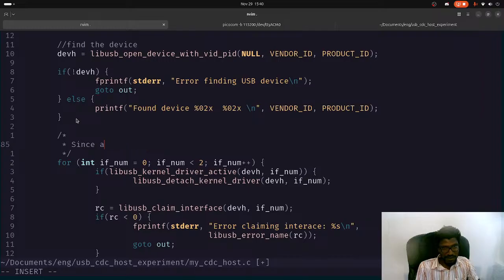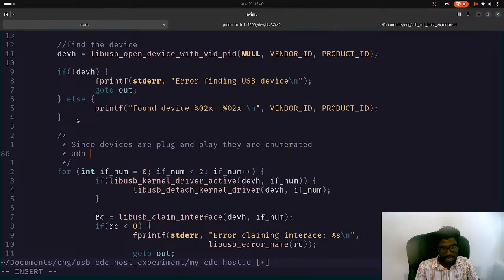Since devices are plug and play, they are enumerated and attached to the kernel driver as soon as they are plugged in.